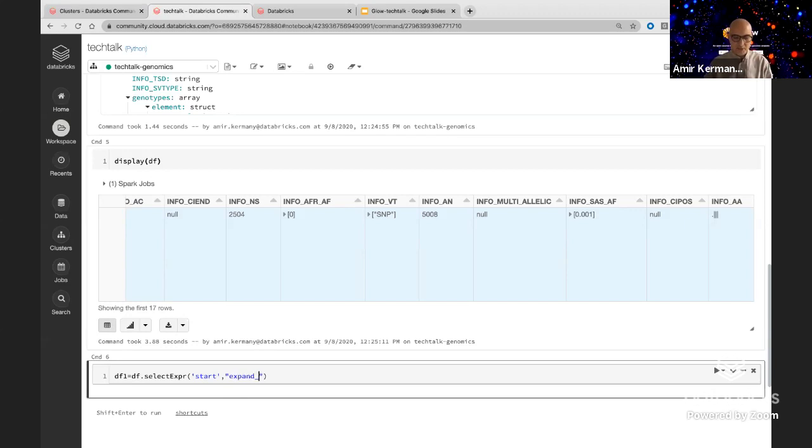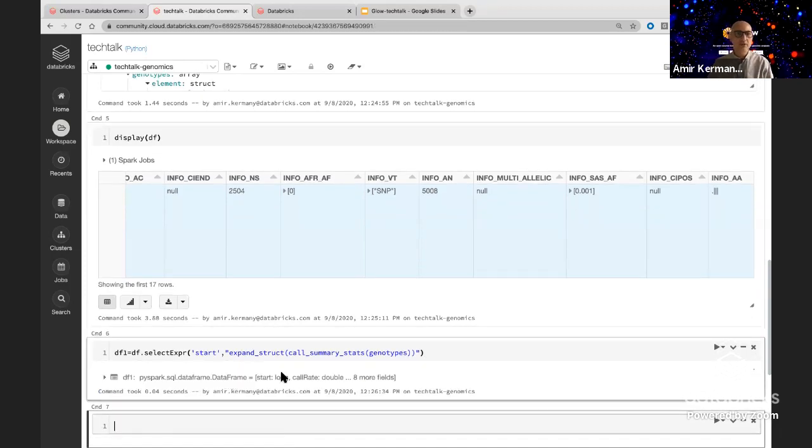To do that, I'm going to use a utility function within Glow, which is expand_struct. That basically opens up a struct, and every key now appears as a column. And then I use call_summary_stats on the genotypes column. Now this is done.